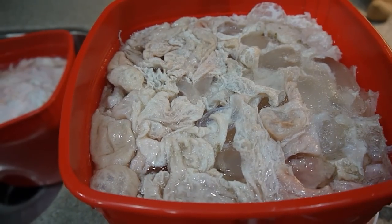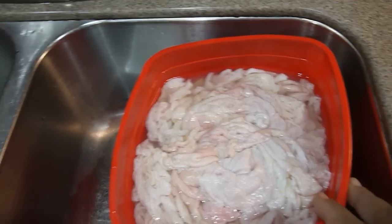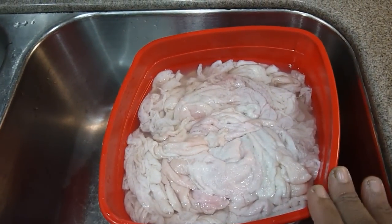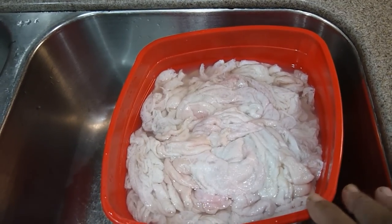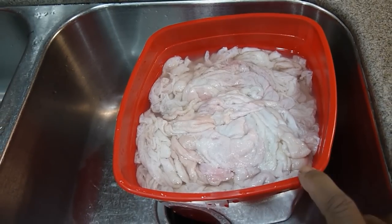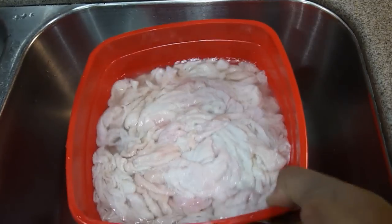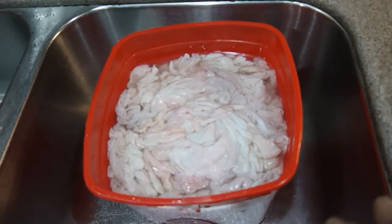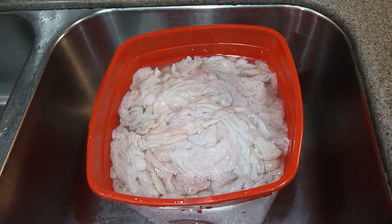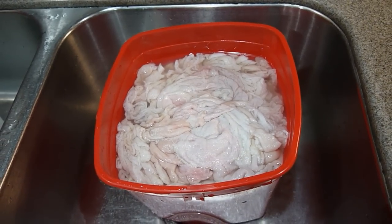But I'm going to go over to the other sink because what I want you to see is I have already gone ahead and cleaned 2 buckets, and as you can see, these 2 buckets are not equivalent to an entire bucket. So you're not going to get that much. If you do 3 buckets, you may get a bucket and a half, and that should be enough for probably 3 or 4 people, 2 servings per person.